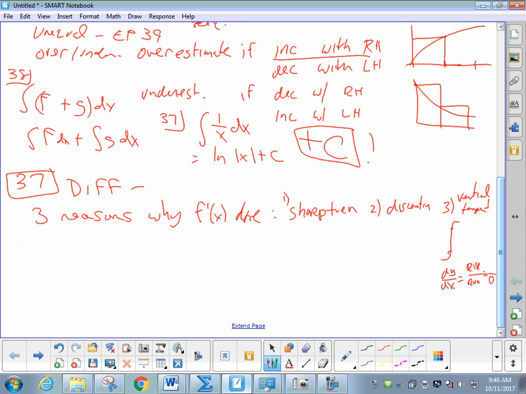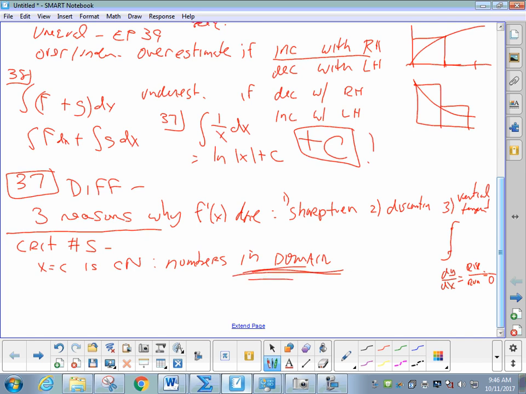Other topic, critical number. Looking at a homework that I just graded, this had some errors that people didn't catch. Critical numbers. Give me the definition of a critical number. X equals C is a critical number if, or what happens? How do you find a critical number? Okay, let's get the most important part, please. Critical numbers are numbers in the domain. Underline in the domain where the derivative is 0 or undefined.